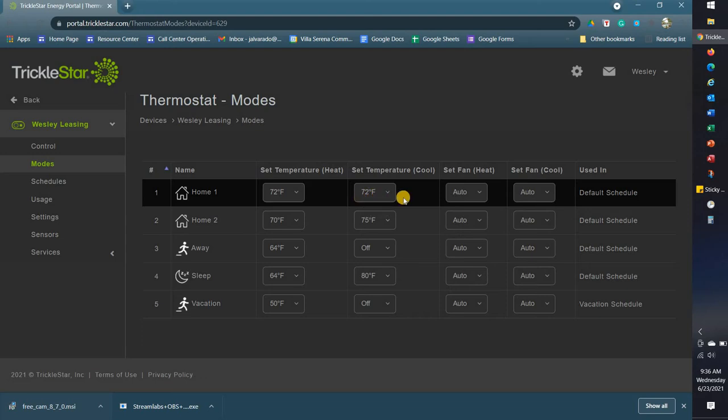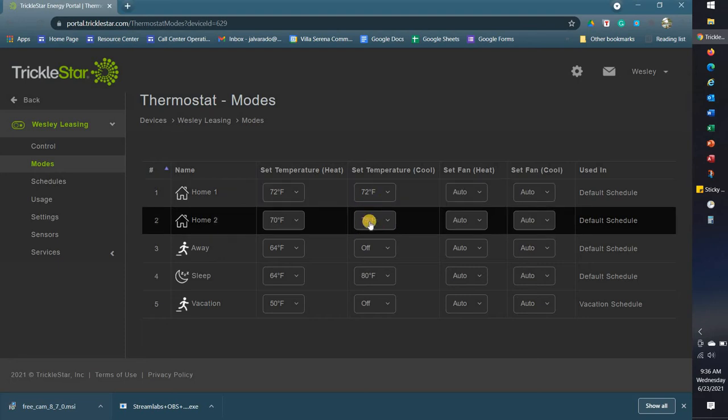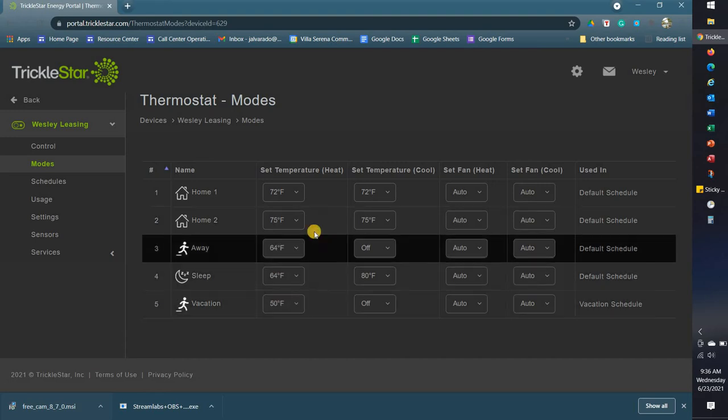So anyways, to me, 72 is a little bit too cold, but it could be kind of ideal for a lot of people and a lot of properties. So I start off with 72, and if you like it colder, then you can change it colder. If you like it warmer, you can change it warmer. But I start off at 72. So then for home 2, which is kind of like a second temperature that's comfortable, I leave it at 75, okay? For away, I just simply have the temperature off, okay? And I typically change the heat to 80 just because.